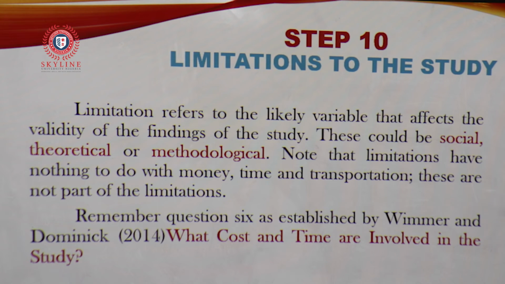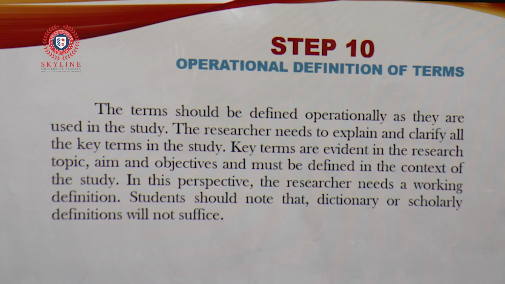There are so many theory bases. Sometimes you tend to see that some of these theories have disadvantages. So you can use these shortcomings as limitation to the study. Also, in terms of methodological approach, each research method you pick has some strengths and weaknesses. So some of the weaknesses of those methodologies will also constitute limitation to the study.